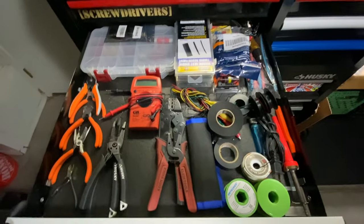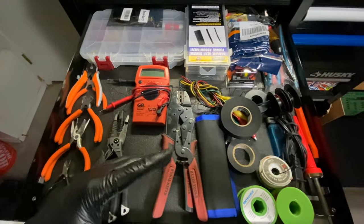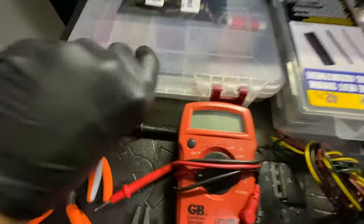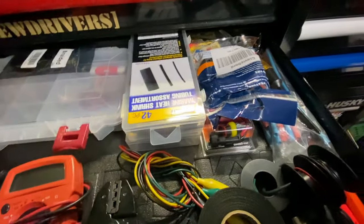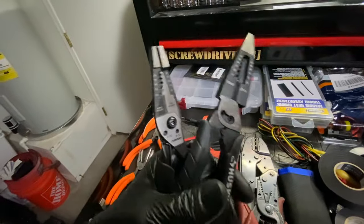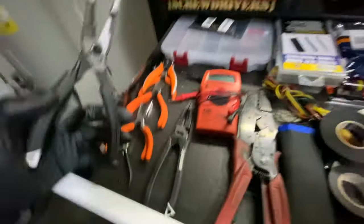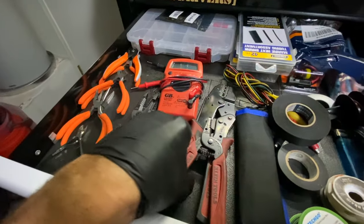My electrical drawer. I don't do a lot of AC — I can, but I mostly do DC stuff. It's like a fishing-style tackle box. The Harbor Freight heat shrink assortment is super nice. One multimeter, a few test leads. Harbor Freight came out with a couple different pliers — this is like an 8-in-1, more for AC electricians, but we'll see how it comes in handy since it's also sort of a universal plier like a Snap-on. We'll throw those into the road box this year and put some use on them.